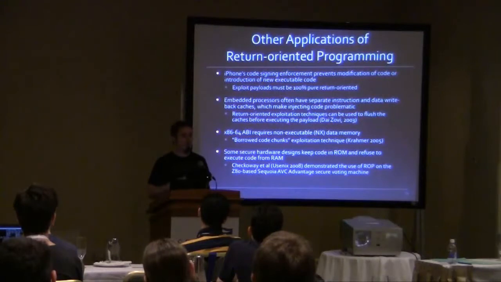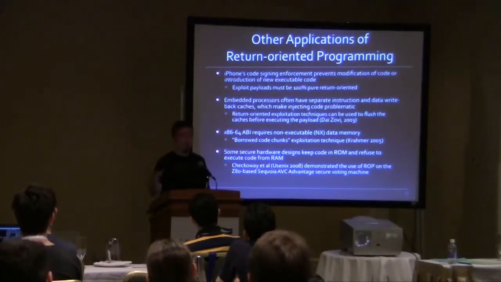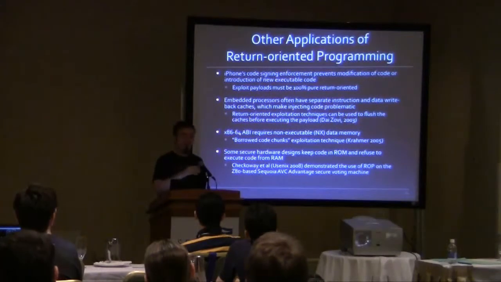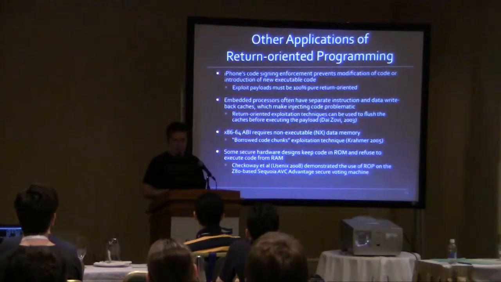Another useful application of return-oriented exploitation is on embedded systems. Embedded systems very often have separate instruction and data caches, and this causes a lot of headaches for exploitation, because if you're trying to inject new code, that's going to be data, and that's going to be in the data cache. And so if you point the processor at those memory locations, it's trying to execute code directly from memory or from the instruction cache, which will be desynchronized. It won't have the same information as in the data cache. So you'll find this on PowerPC, you'll find this on ARM. I can't remember if MIPS, I don't think MIPS has it. So that's another useful place.